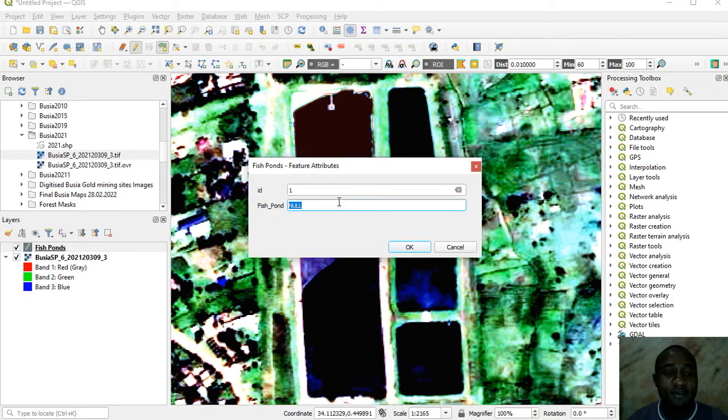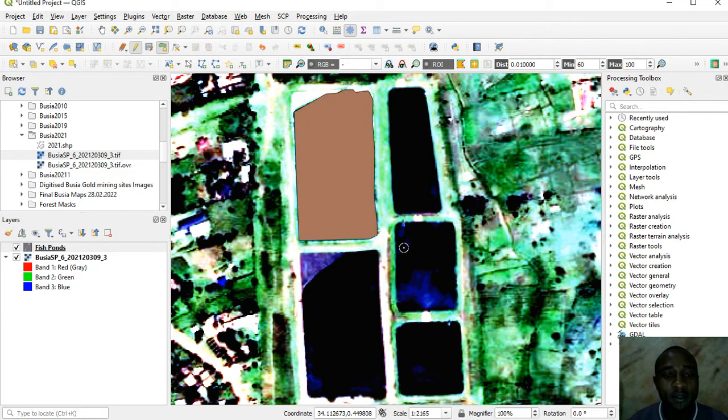Then the second thing, we can give it pond. Maybe we can give it them letters of alphabet, that is pond A. Then we press OK. So once you press OK, that pond A will be created. So you go to pond next.